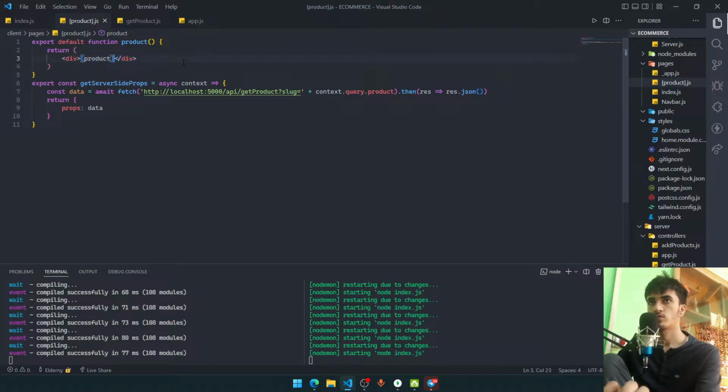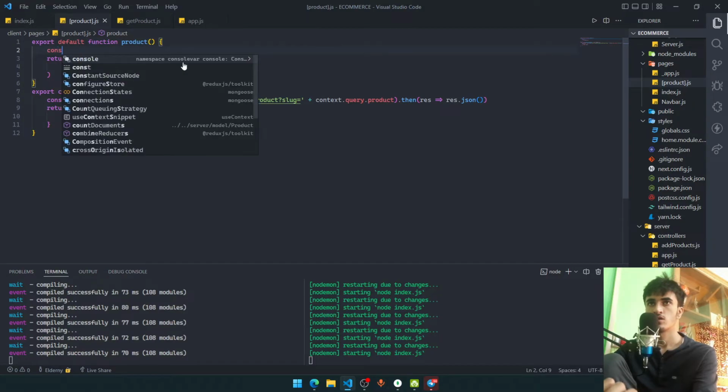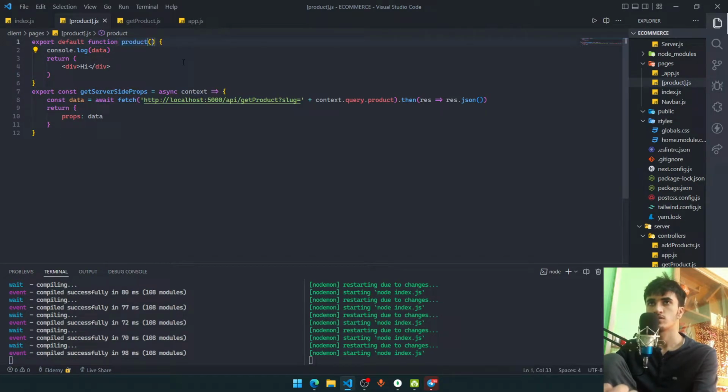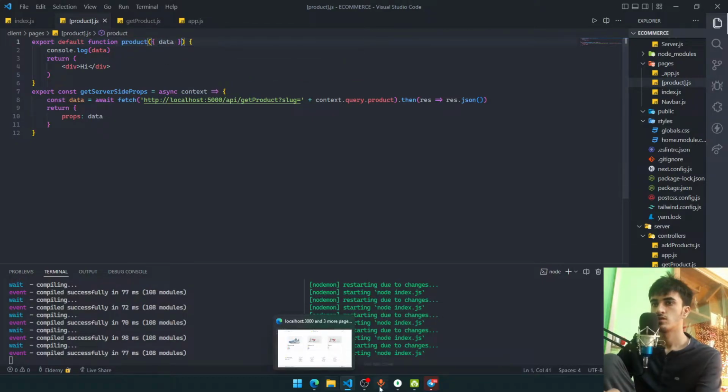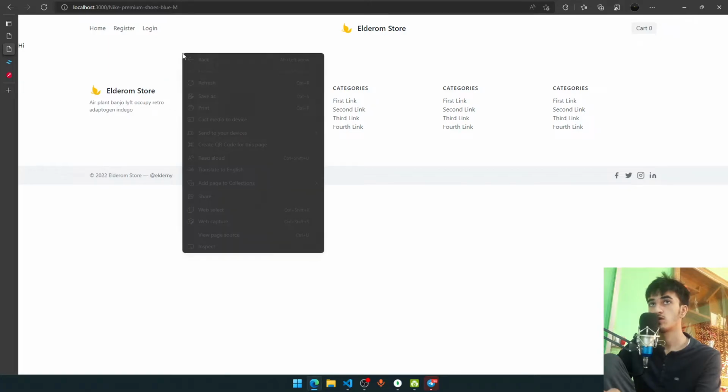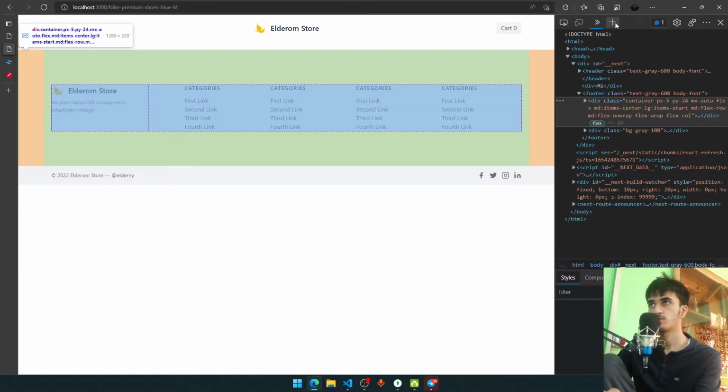What we're going to do is console.log the data. I don't know how things are going to go, but we'll see about that one. We should see the data.